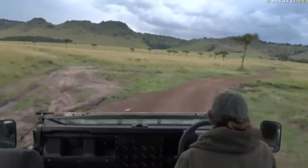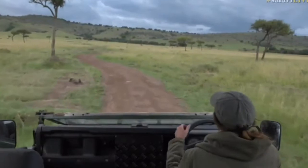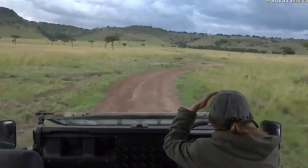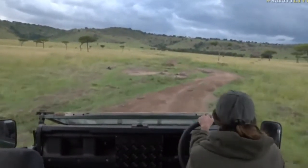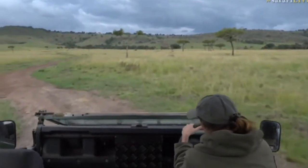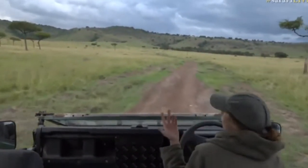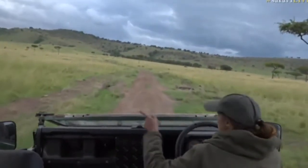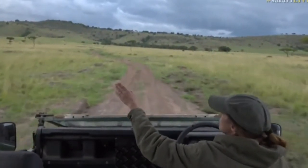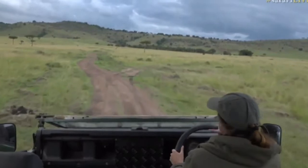Hippos out in the daytime — that's actually very very common, particularly on a cool and cloudy day. We're going to see hippos walking around. Often when we've been on bush walks in the Sabi Sand, we mention on a cold day how we have to be extra careful, because especially in winter when it's cool and the hippopotamus are struggling to find grass to keep themselves properly fed, they spend quite a lot of time out of water. I think this hippo is out partly because it's cool, cloudy and rainy, and also because it was having an argument with another hippopotamus to the west.